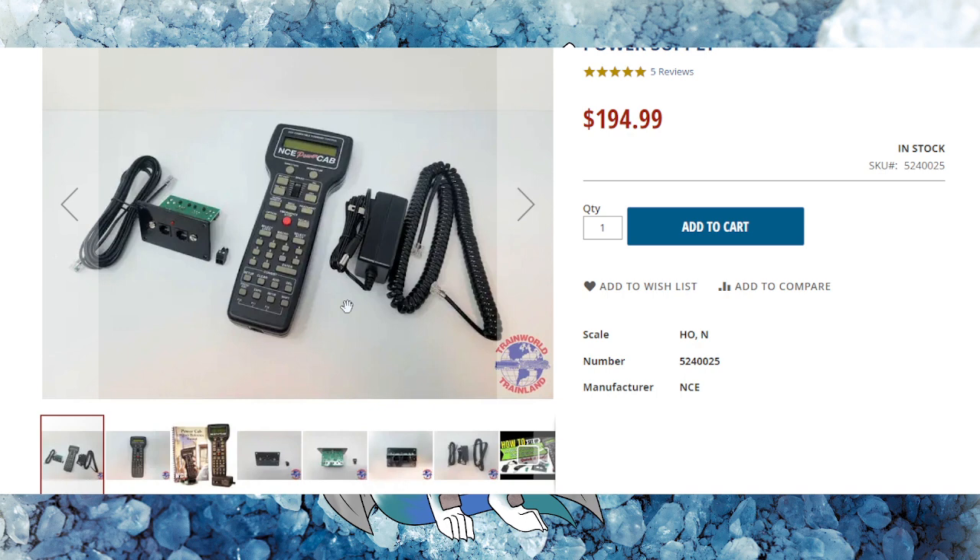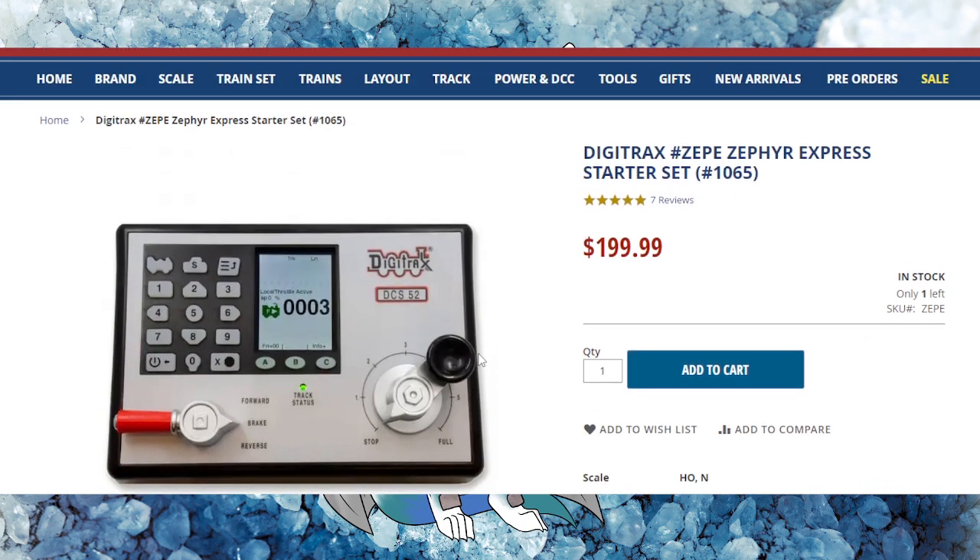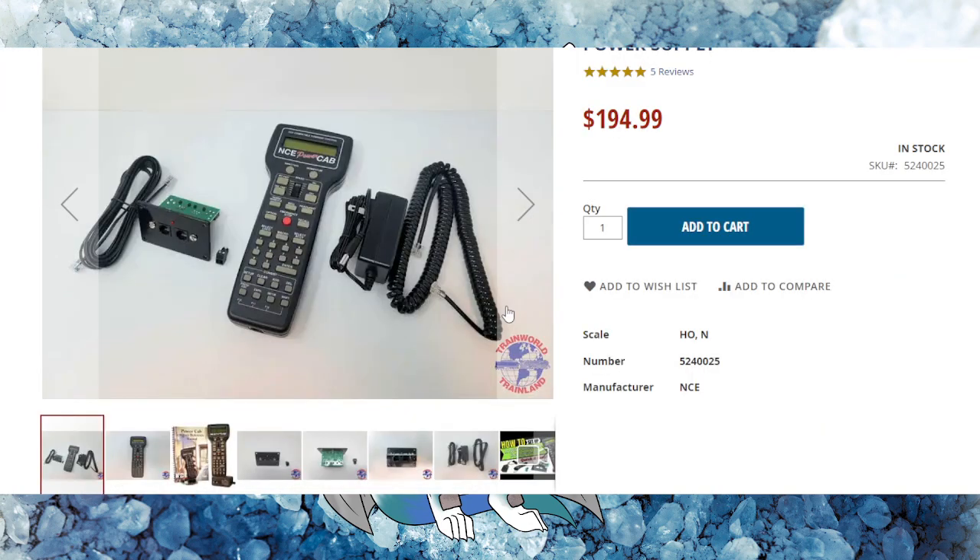When it comes to these two different types of systems, do your research and figure out which one works for you. Personally, I've always been with Digitrax. I like Digitrax because, while it's a little bit expensive to get into, they have the Zephyr 52 that I absolutely love. I use this for my home personal layout. It is a command station with its own throttle, and it has a PR4 which connects to your computer so you can use JMRI functionality all in one command station. It's a nice command station to start off with, and you can gradually expand the network from there into layout control. NCE can do similar things as well, along with various other products.